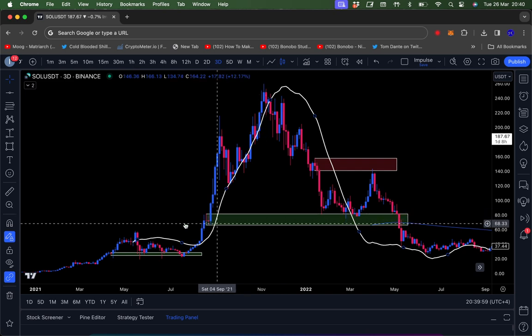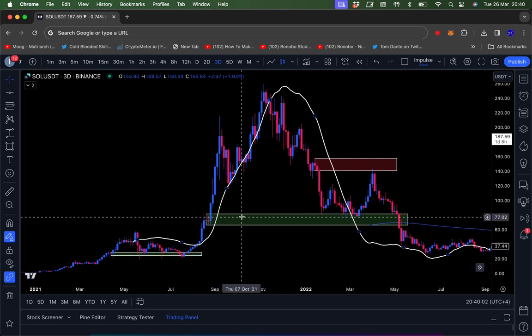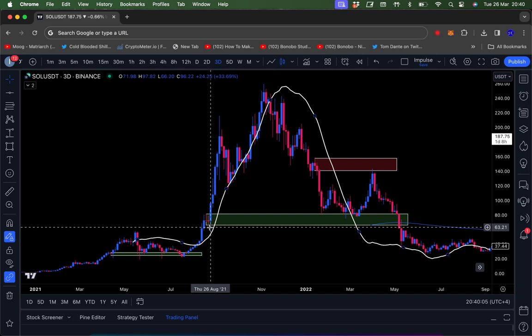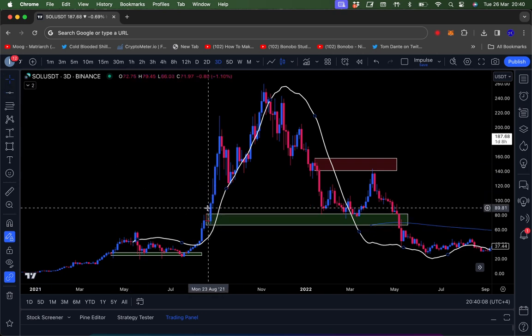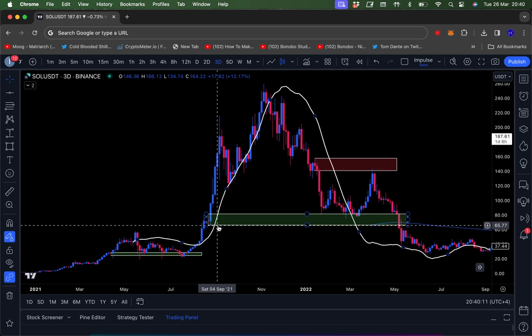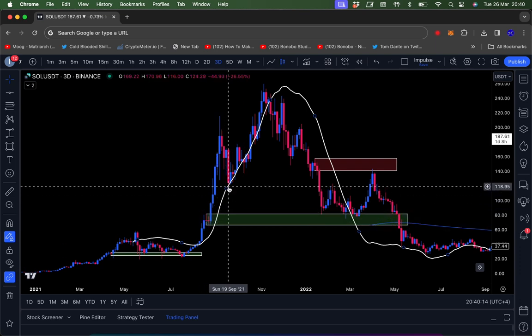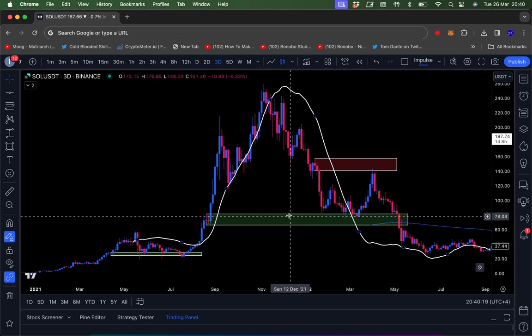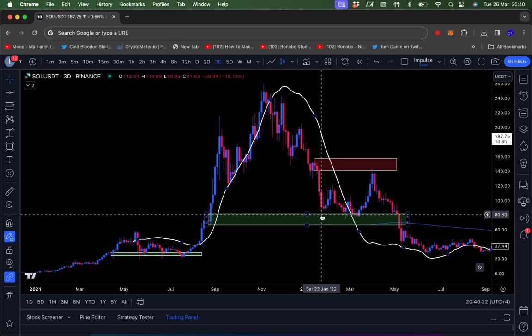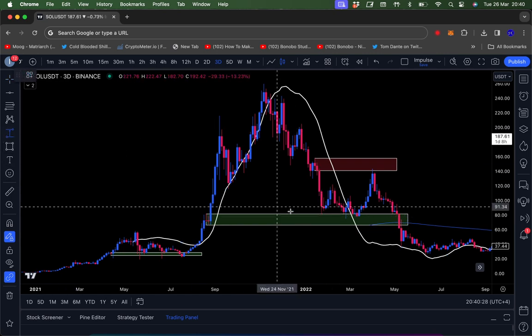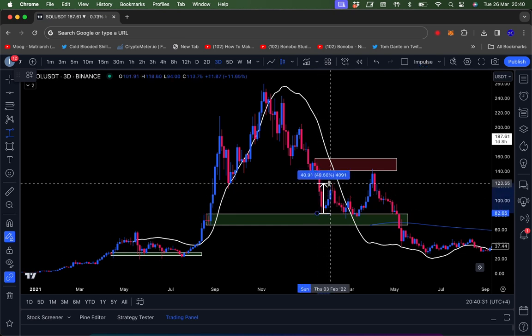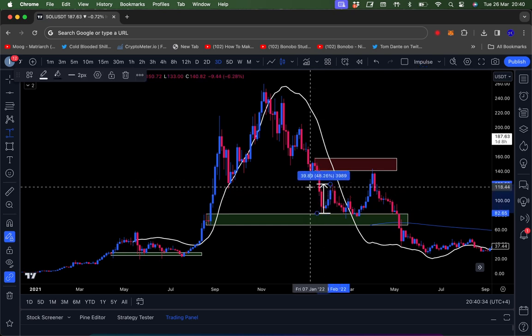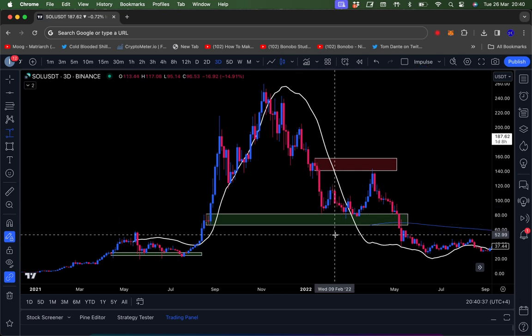So without further ado, I have two examples here in terms of demand zones on Sol and one in terms of supply zone. So here on the 3 daily, if we look at Sol, I've marked this demand area, which didn't get retested up until the bear market in 2022. But as you can see, once it retested this big order block or support slash demand zone, it had a massive bounce of 50%. Well, 48, but in any case, you can see that these demand blocks work really well if you use them on higher time frames.